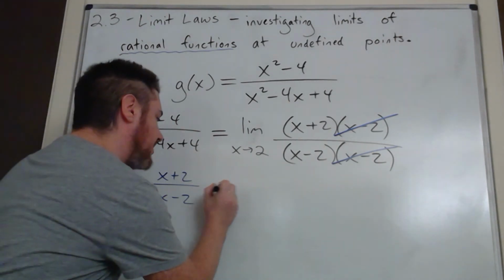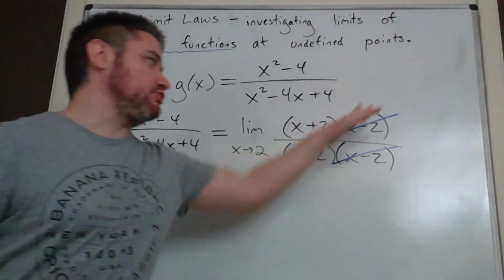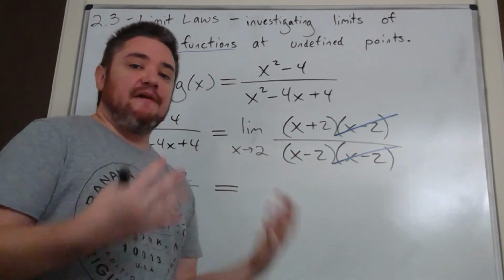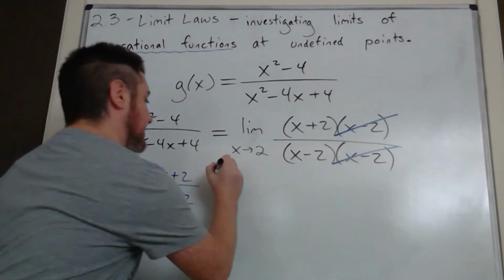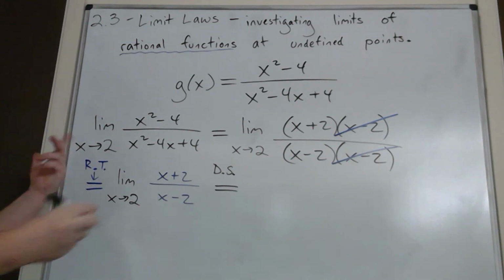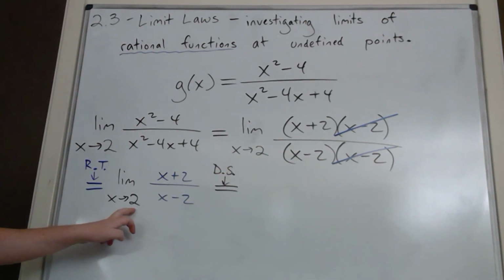Okay. So at this point, and again, I mentioned in the previous video, after the replacement theorem, that means we just crossed out what we perceived to be a problem. Now let's see if we've solved the problem. Let's try direct substitution again. So usually, if not always, direct substitution will be the next step after doing your replacement theorem. And that means just plug in 2 again, right? So now plug in 2.